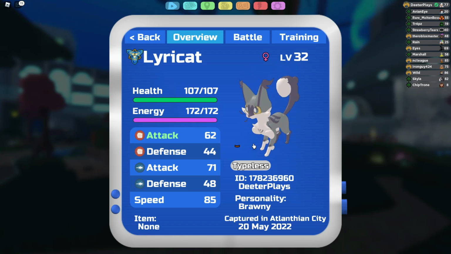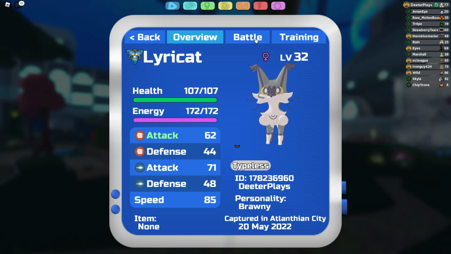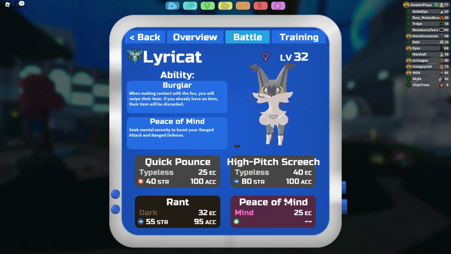So the cat one, though, the Kittone, evolves into Lyricat. Both of them evolve at about level 30. Once you catch them, they're usually kind of high 20s, and it doesn't take much battling to evolve them.